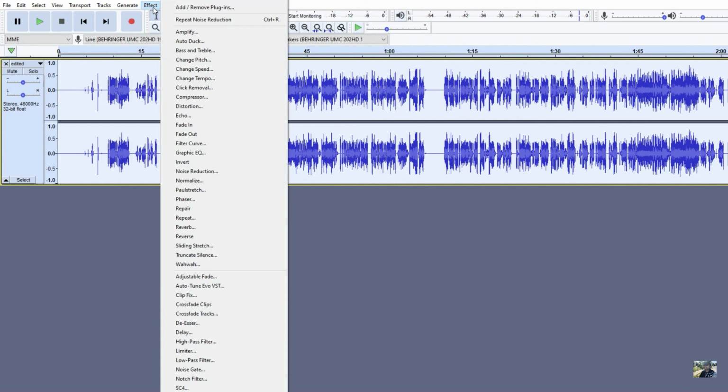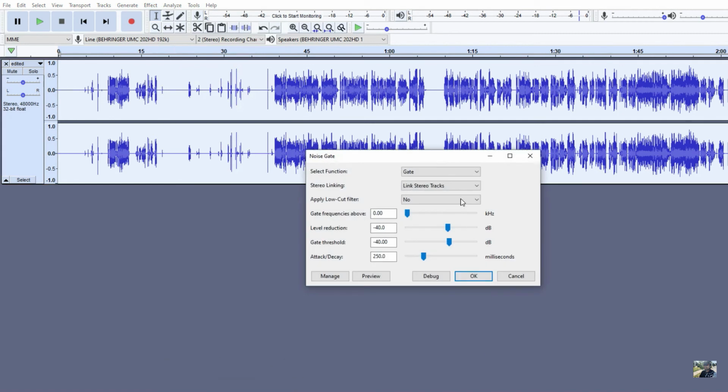Also, on top of that noise reduction, I go in tandem with noise reduction and noise gate. Now, this noise gate right here is based on what I use for my voice. So these are the frequencies, the level reductions, gate threshold, and attack and decay, depending on your settings once again.